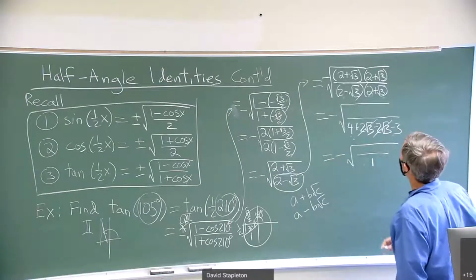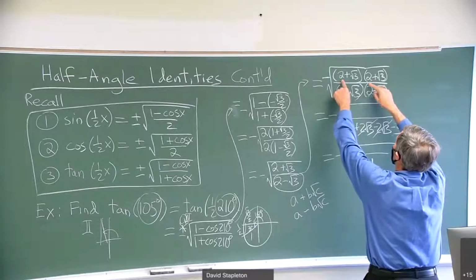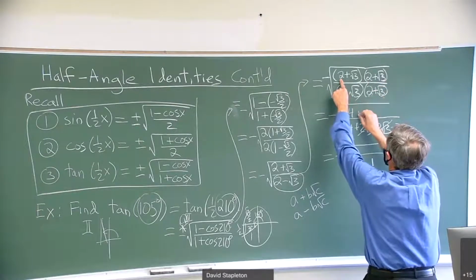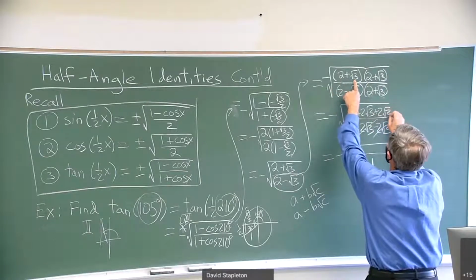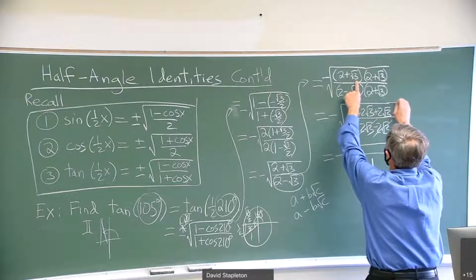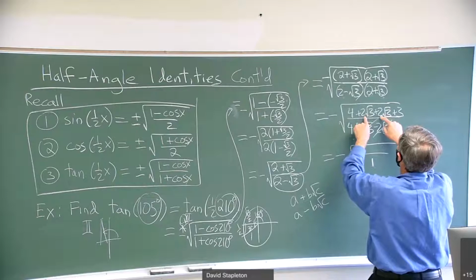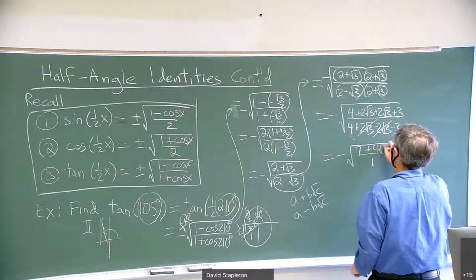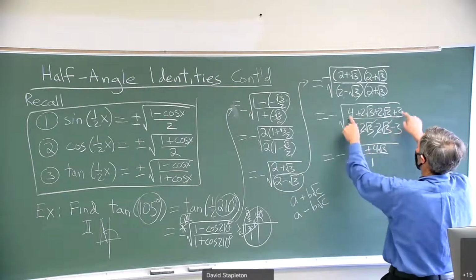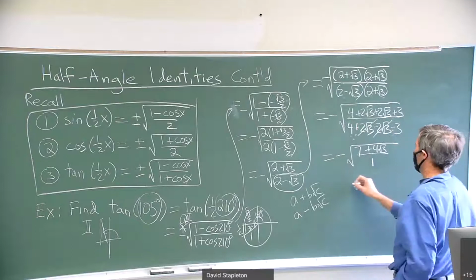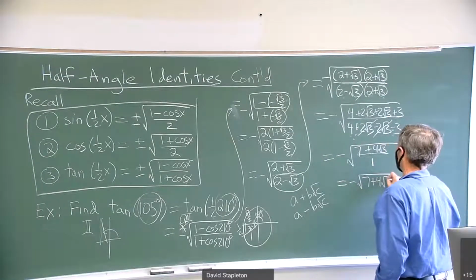All right. The numerator, not so. These are not conjugates, they're the same, so the radicals won't go away. 2 times 2 is 4, plus 2 square root 3, plus 2 square root 3 on the inside. There's another one, plus square root 3 times square root 3 is 3. What I have then is 4 plus 3 is 7, plus 2 of these and 2 more is 4 of these. So I combine these to become 4 square root 3. 4 plus 3 is 7. The bottom's just 1. Now I have it. It's minus the square root of 7 plus 4 square root 3.